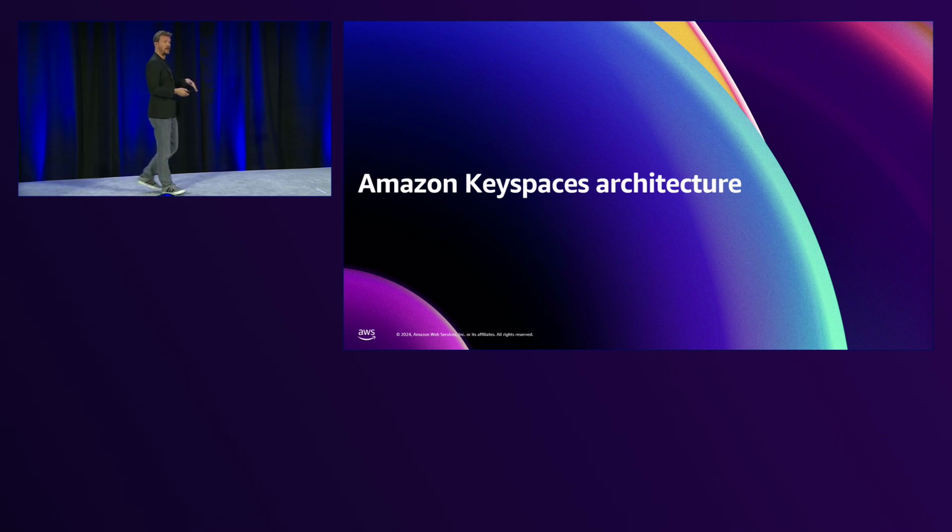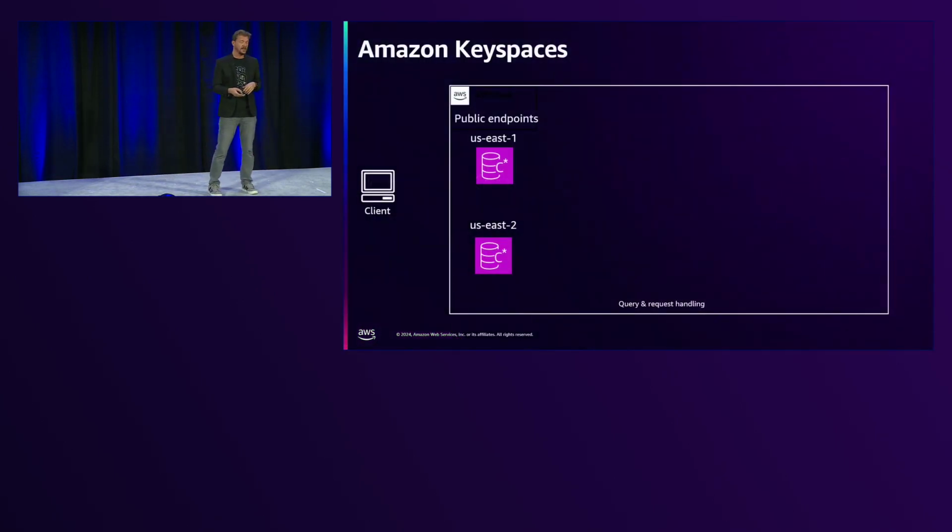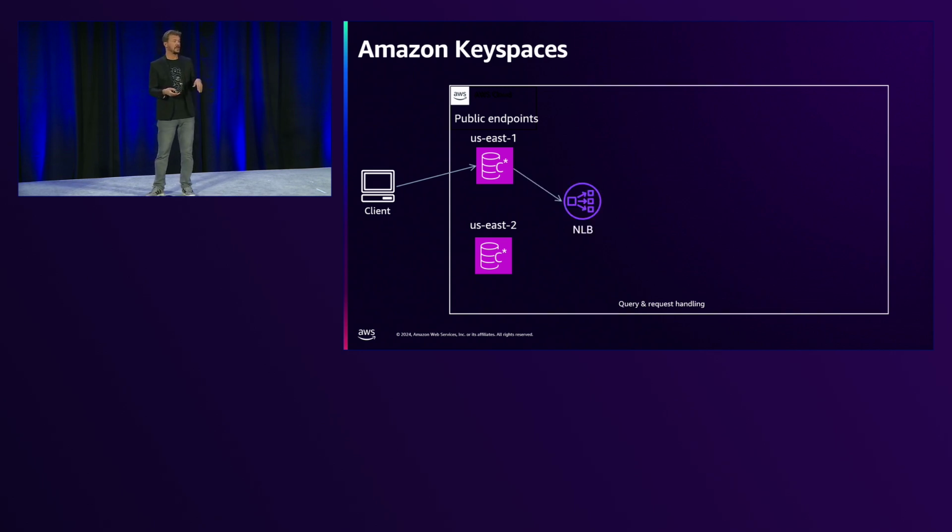All right, we're going to go into architecture a little bit here. This won't be too long, just another couple minutes. So I'm going to highlight the differences and how we can scale differently than Cassandra. First, if you remember, I said the Cassandra client connected directly to the Cassandra host. In Keyspaces, the same client connects to one of our endpoints. That endpoint then forwards to a network load balancer, and this is something that you really can't do in Cassandra.